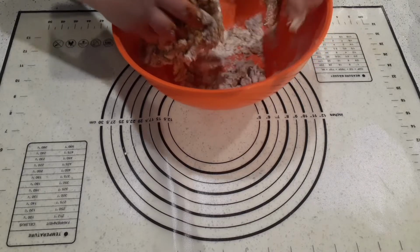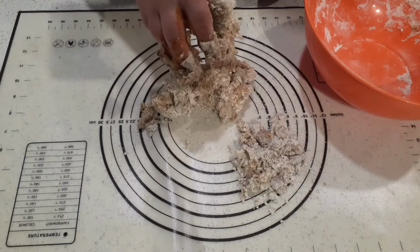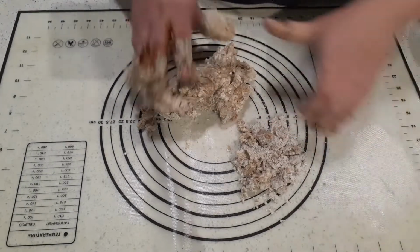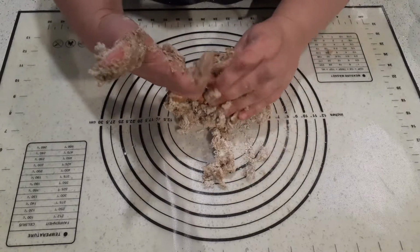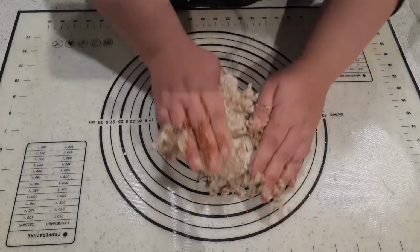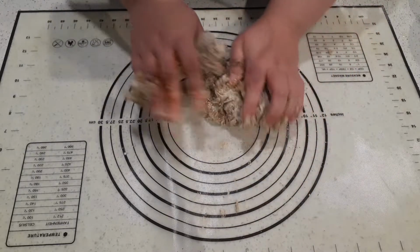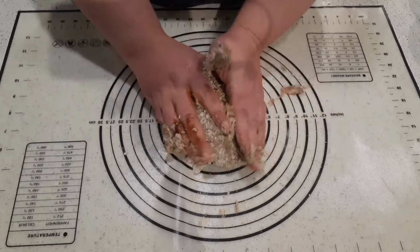There we go. So then we'll just turn the whole thing out onto your mat. And that's okay if there's unincorporated dough, because now we're actually going to be able to knead, and you want to knead until most of the dough is off your hands. So make sure you're incorporating this loose stuff. You really want to do that, because you need that loose stuff to get the dough to firm up.